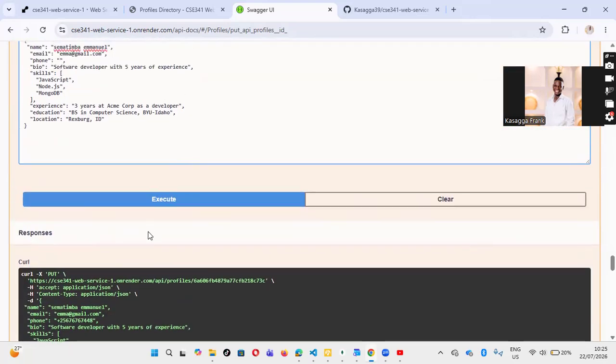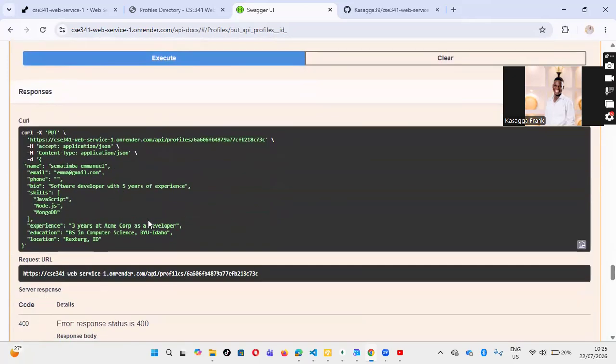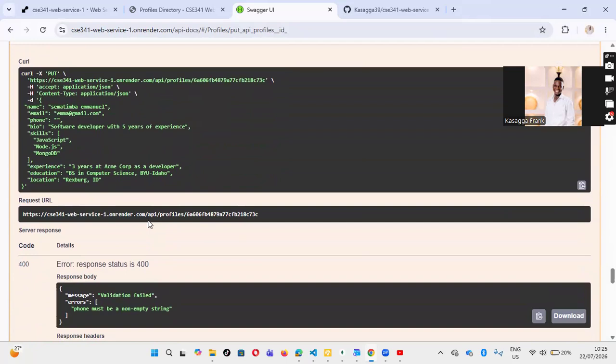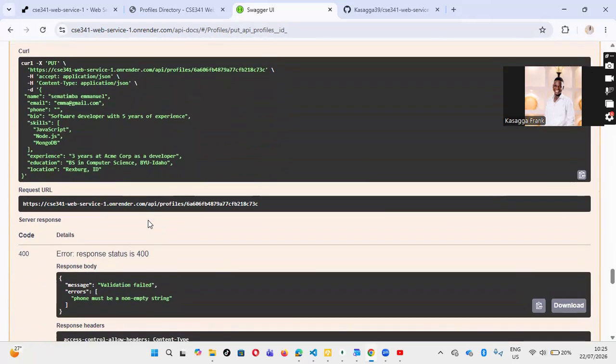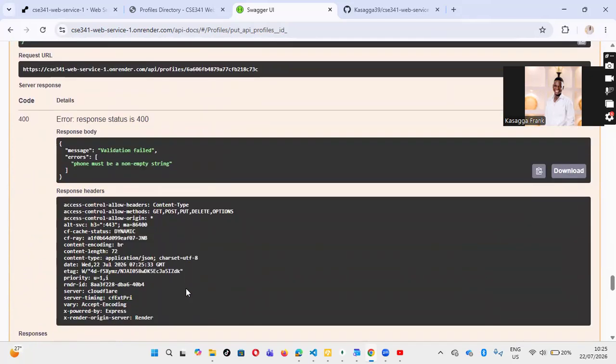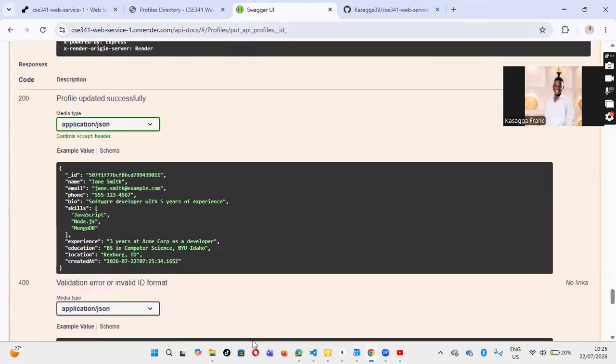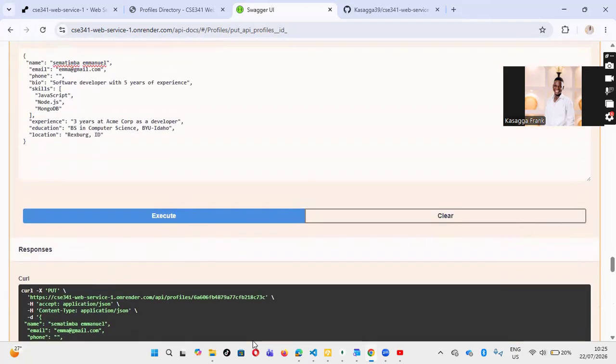Then when I execute, I get an error code of 400, which simply means validation error, so it is invalid. That means one of the fields is missing, and that is the phone number field.